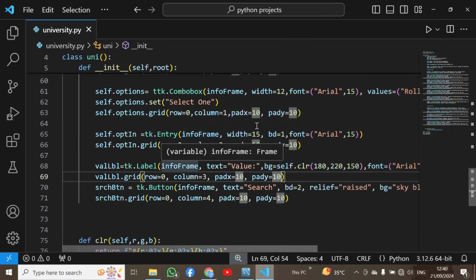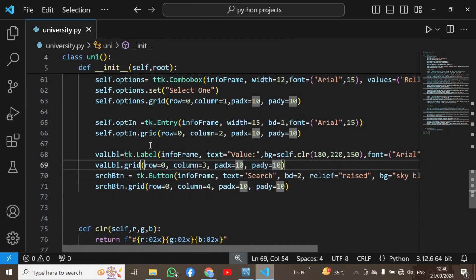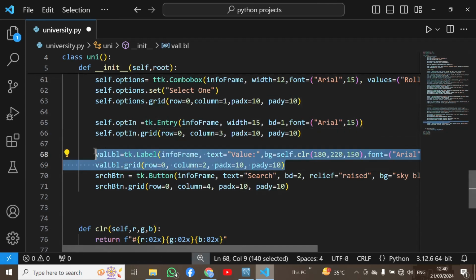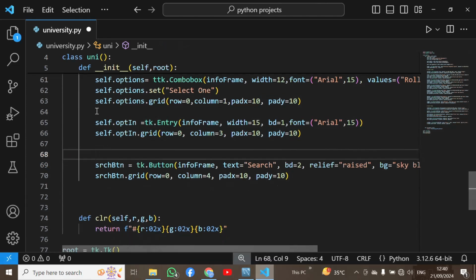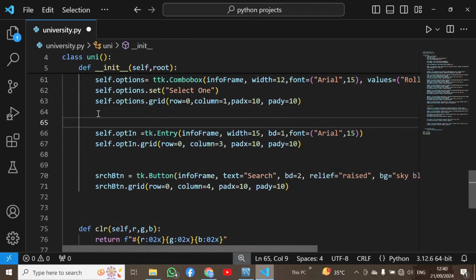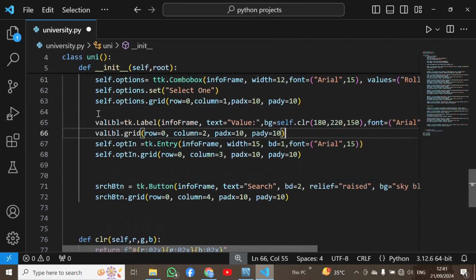So here I will use 2. Here we have to use 3, and here we have to use 2, and I will cut it from here and then I will paste it here. So I will go to the next line and then I will paste it here.